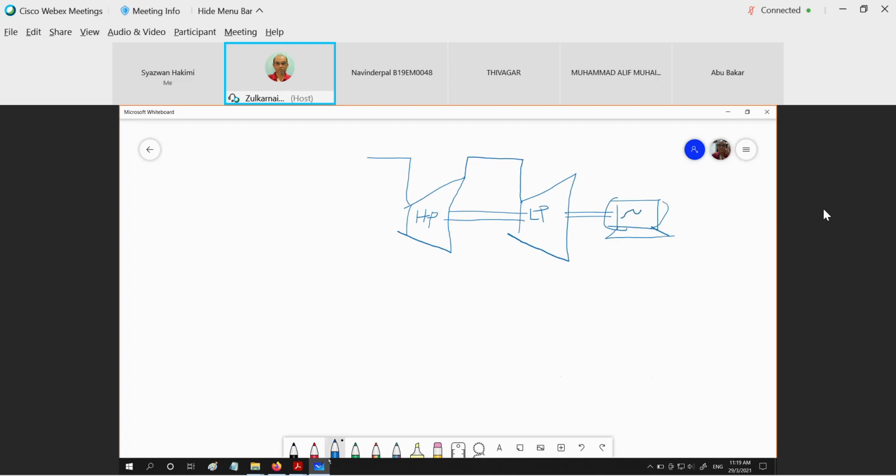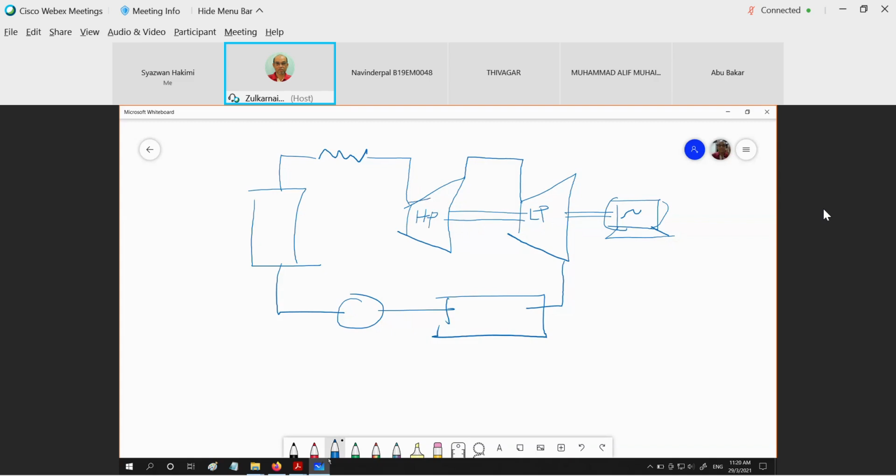This is the power output. Before that, we have the superheater, and before that, we have a boiler. Okay? And then after that, we have a feed water pump, and then we have the condenser. So this is the outlet. So this is our turbine, high pressure, turbine, low pressure. This is our condenser. This is our feed water pump. This is our boiler. This is our superheater. And as far as the boiler and superheater is concerned, this is the part whereby we are going to put in the heat.